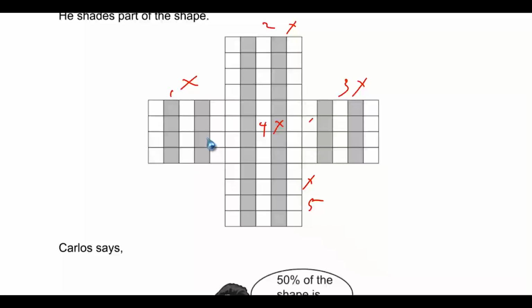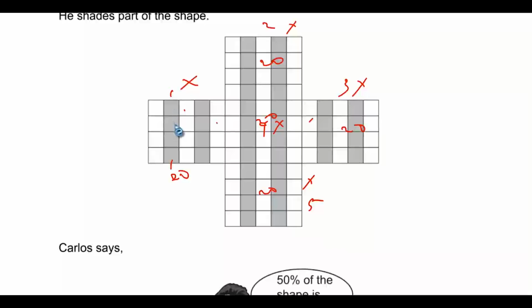Another thing you could do is to count the total number of shapes you have here. For the first one, you have 1, 2, 3, 4, 5. That is 5 columns. Then 1, 2, 3, 4, so that is 4 rows. So this will be 20, and each of them will be 20. So everything will be 100.